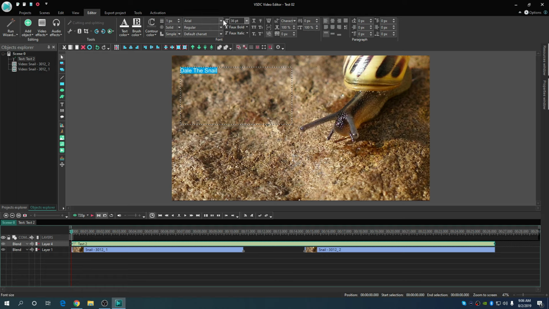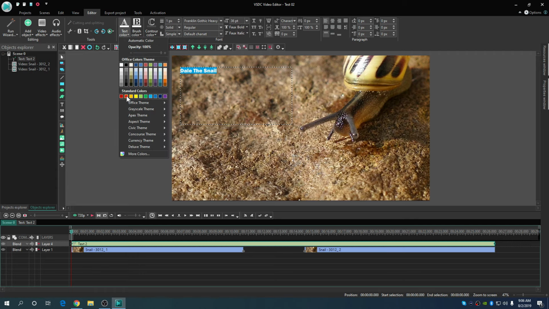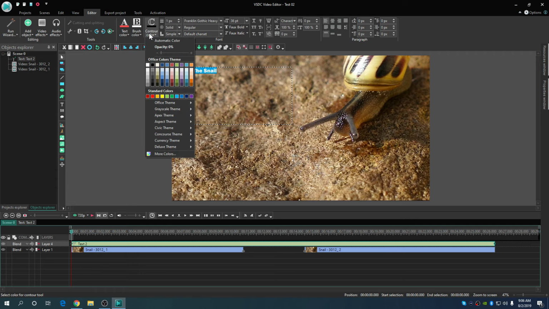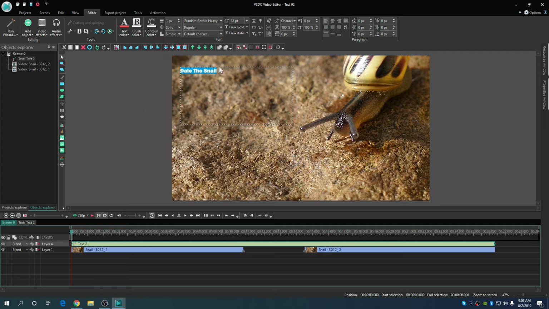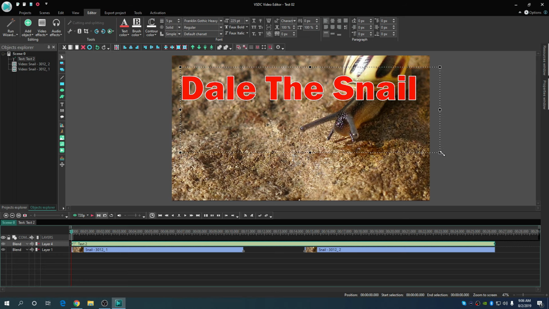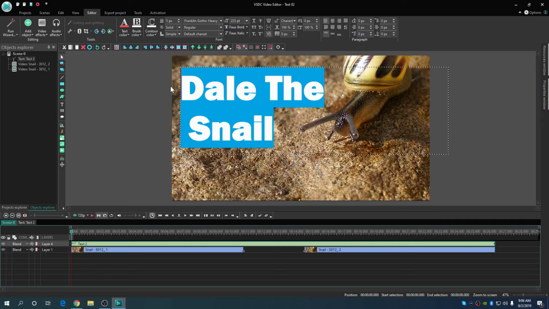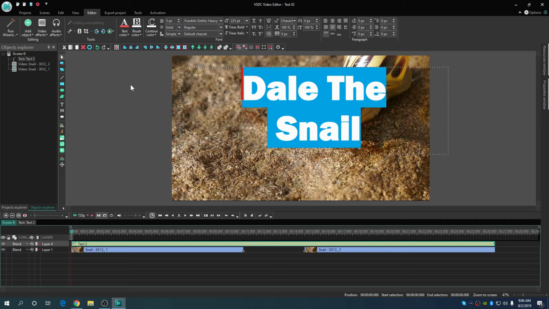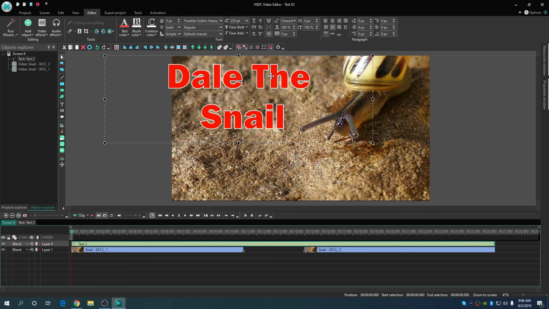Now, up here, there are a bunch of settings and different configurations for the text. We're going to keep it simple. We're going to highlight the text, change the font, change the color, add a bit of some border, and then make the text a little bigger. Let's say 225. This looks good. Now, as you can see, it's cut off. We'll just make the text box a little bigger. I'm just going to center it, and there we go.